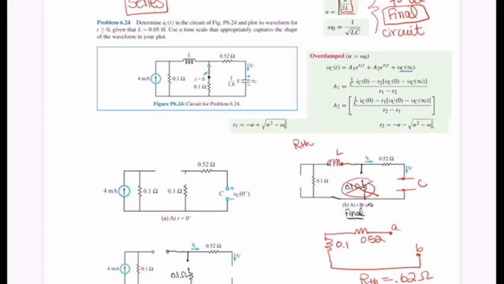So for everyone, remember when you're finding IC of 0, you need to do that extra step by replacing the capacitor with the voltage source and the inductor with the current source of what you find in the initial circuit. That's how you'll find IC of 0. In this case, it's not going to be 0.